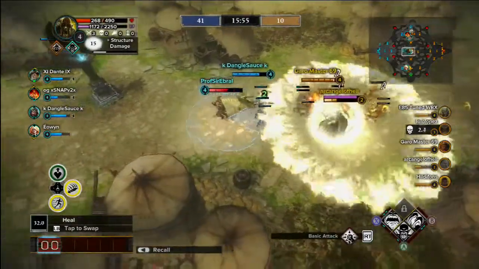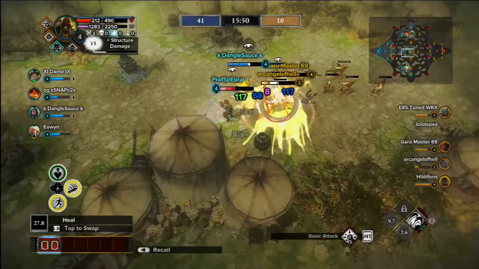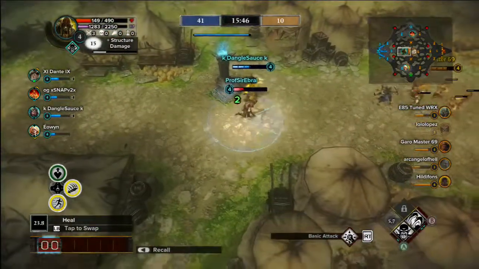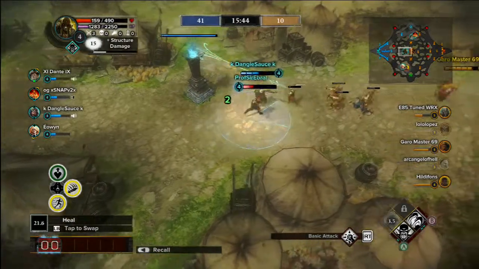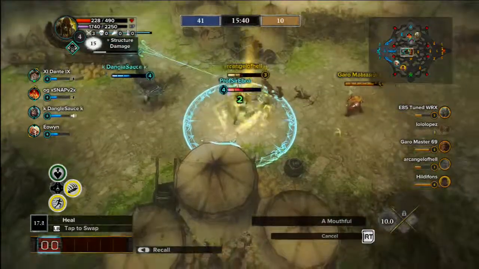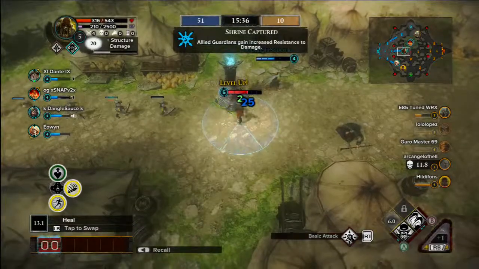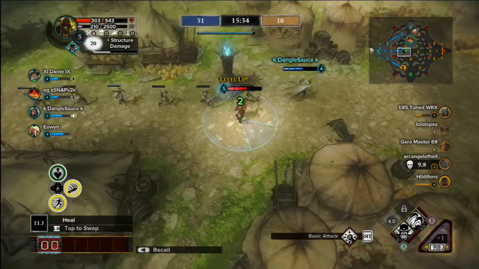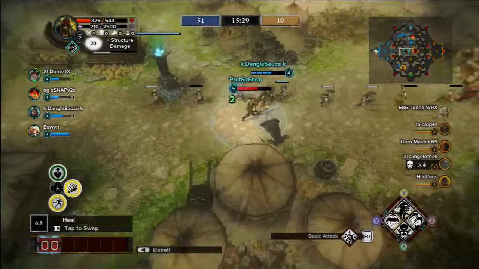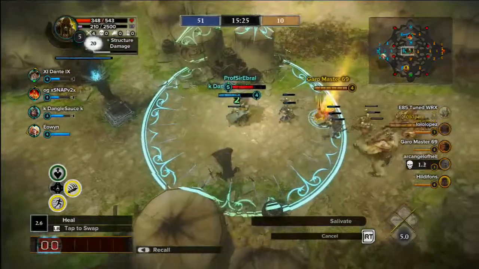But he doesn't know he's marked, so look at how low in health he is. Almost kill him, man. Taste my blade. Another enemy vanquished. He feeds me. Delicious. Time for a snack.